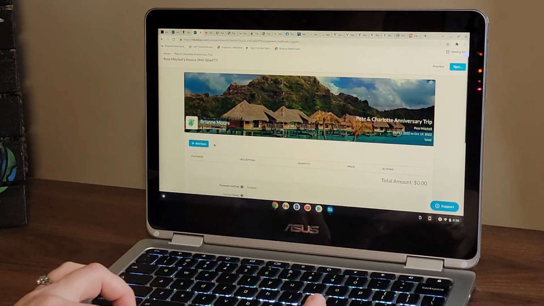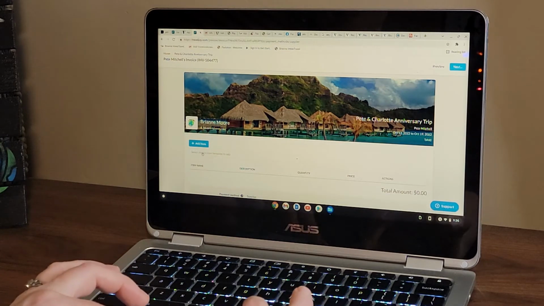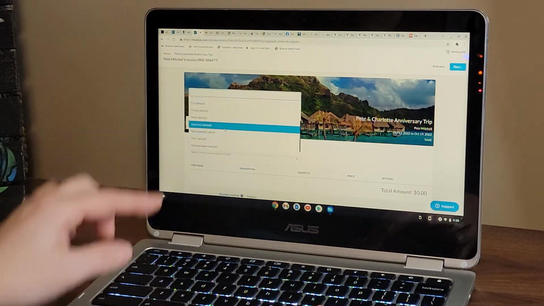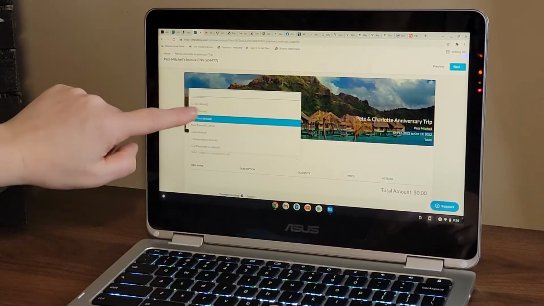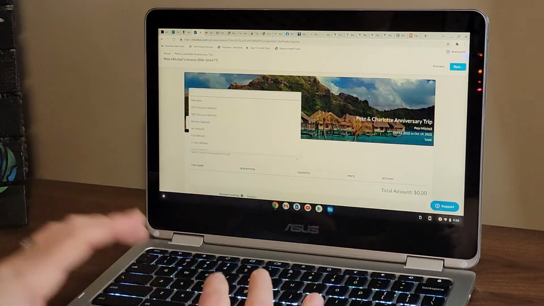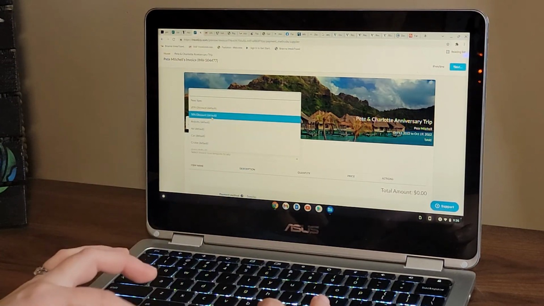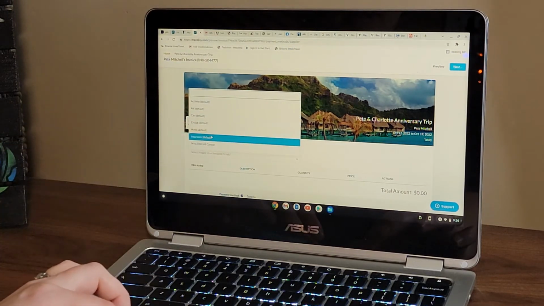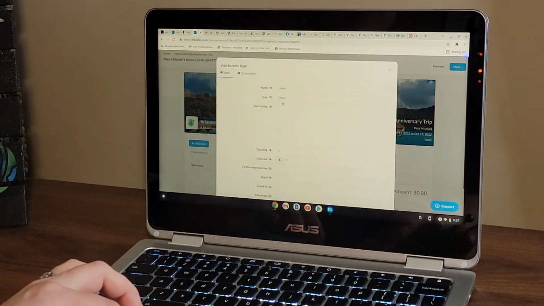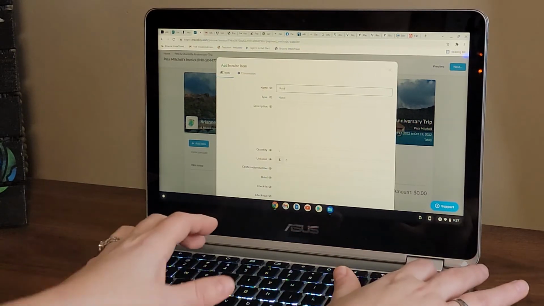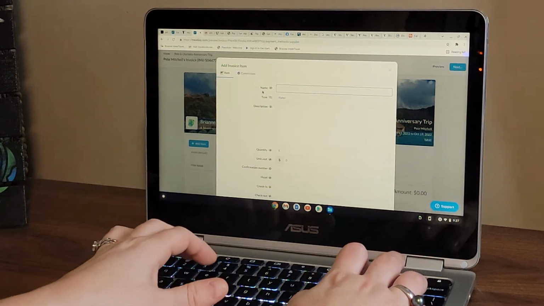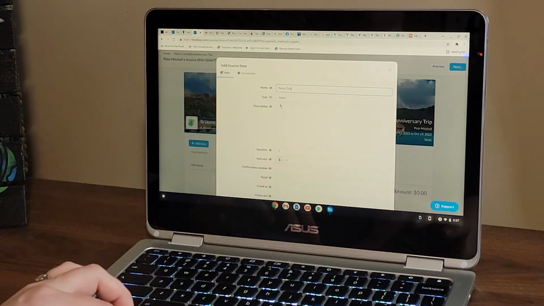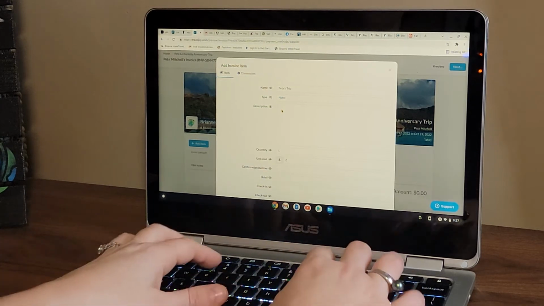So now from here, what we're going to do is we're going to add item, and you've got any one of these various invoices that you can actually choose from. So the one I use the bulk of the time is actually the hotel one. So what I'm going to do, again, you just put in the name. So we're just going to say Pete's Trip. And then you can put in all the hotel information.